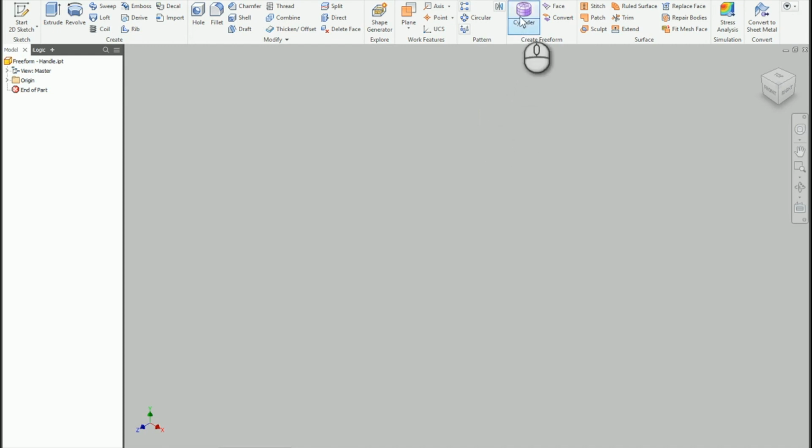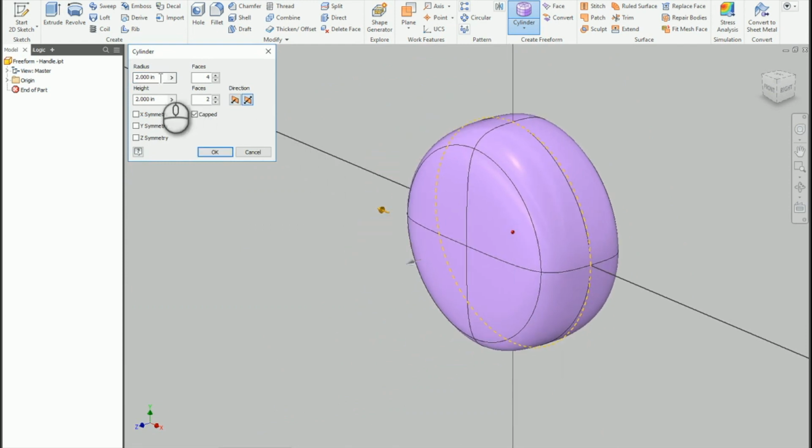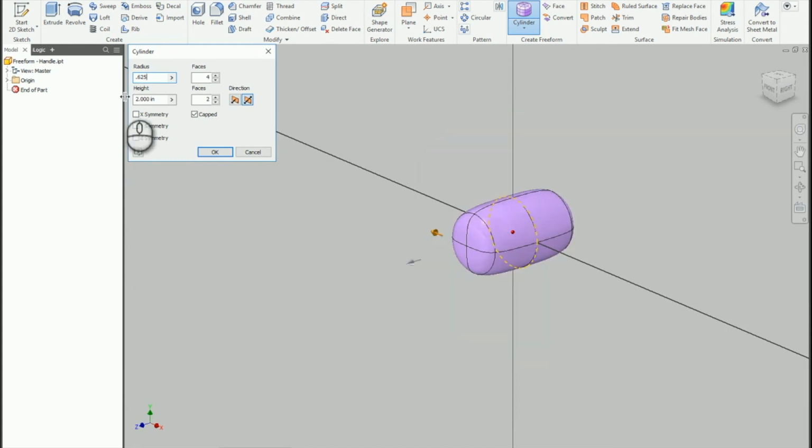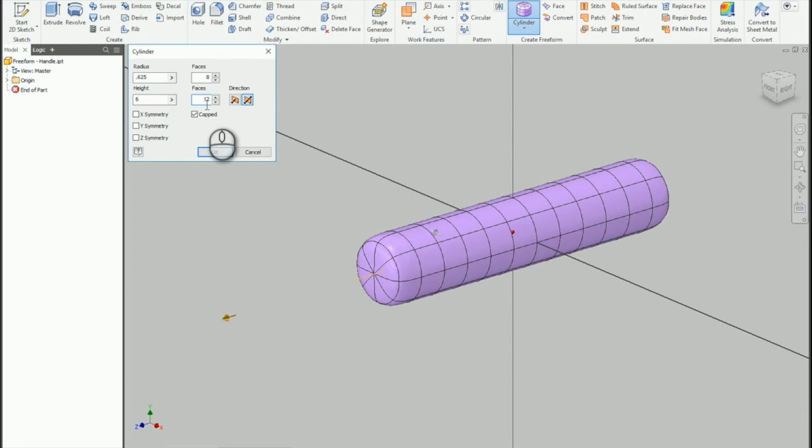Now, to do that, I'm going to create it with a cylinder, and I'm just going to go and place this in here. I'm going to set some values here just so that I have this at a normal size that you'd have for a handle. Okay, and I'm going to set the number of faces. And faces are fairly important for us because they allow us to go and do more accurate manipulation of the design. Now there's a limit that we can do for the initial creation, which is 20. But right now I've got it at 8 and 12, so we won't have any issues there. Okay, so I'm going to accept that.